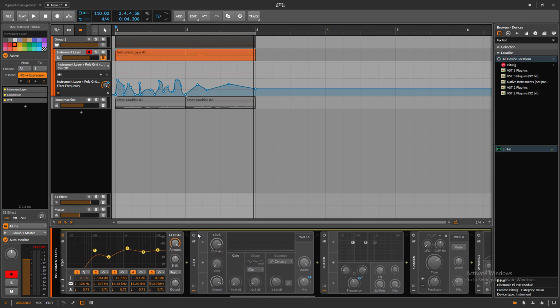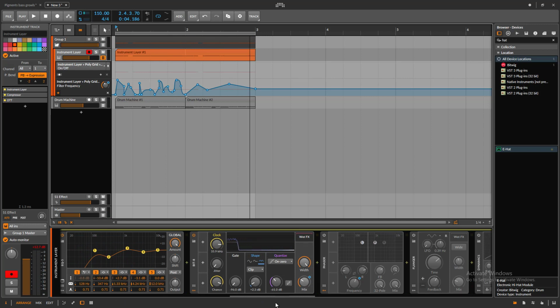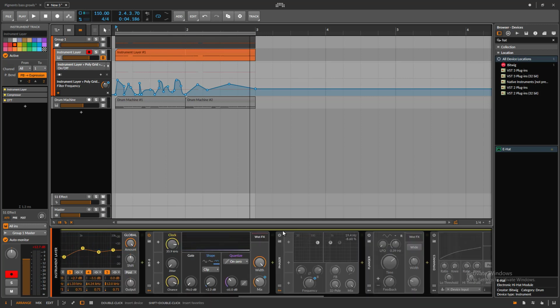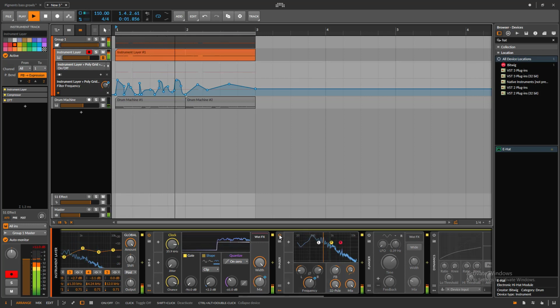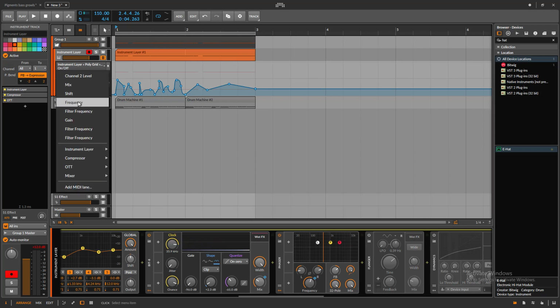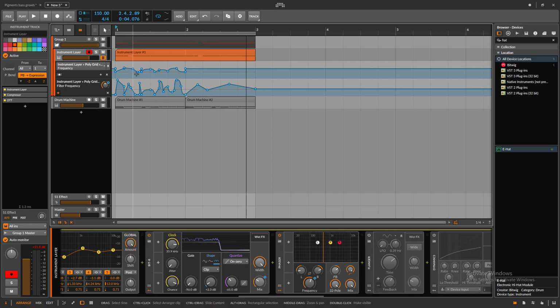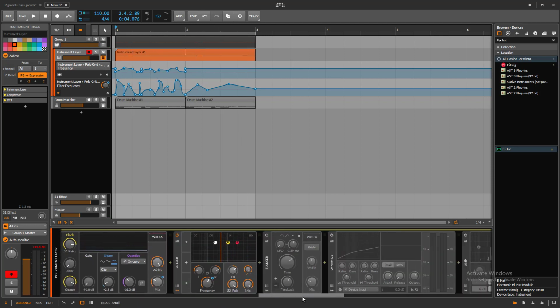Then I'm using Bit 8 again, pretty much in the same way that I used it on the other bass. It's doing some distortion, adding in that noise in the high end, and I'm modulating that so it's coming in. Then we're phasing it, so I'm modulating that frequency again. This is the modulation on the frequency. It's just a taste. You just mess around until you find something that sounds kind of cool.